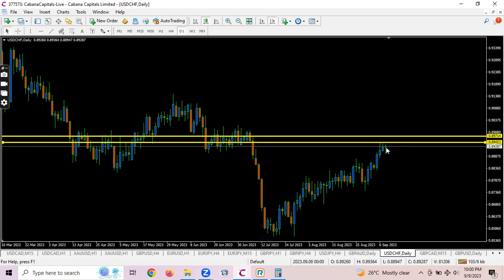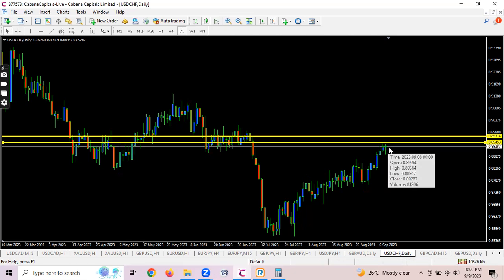Some people can call this a spinning top. You can call it a doji. Doji, angry man, spinning top. Those three candlestick formations are bearish reversal candlesticks. So you could call it angry man, you could call it doji, you could call it spinning top. Okay. So since we have this formation here, and the body is bullish, we can't jump in and sell. The next candle must close bearish.